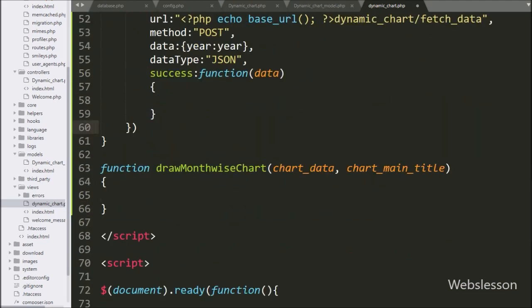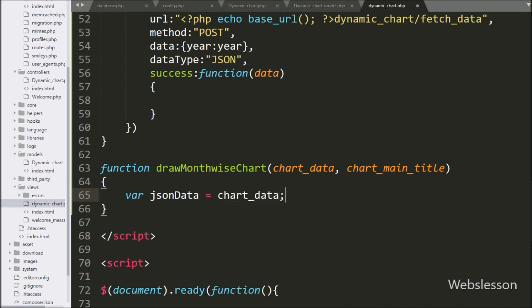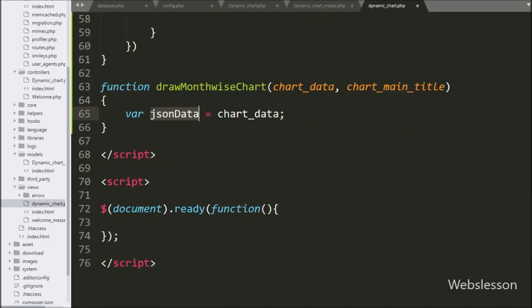This function will make a dynamic chart based on the value of this chart_data argument. So under this function we have written a JSON_data variable equal to the chart_data variable. Here we store the chart_data argument variable value into this JSON_data variable.